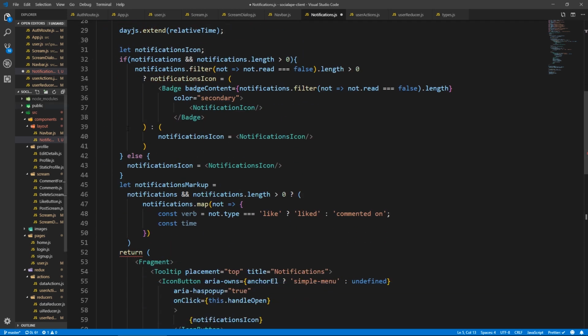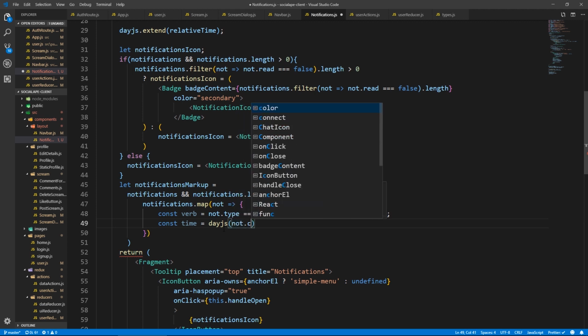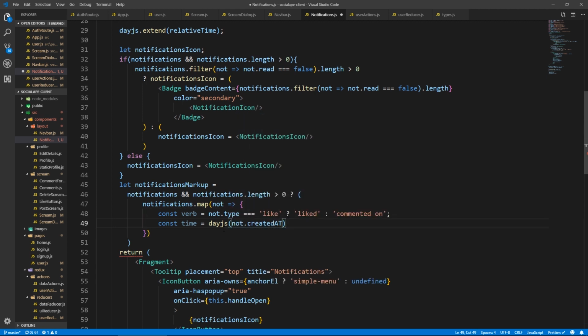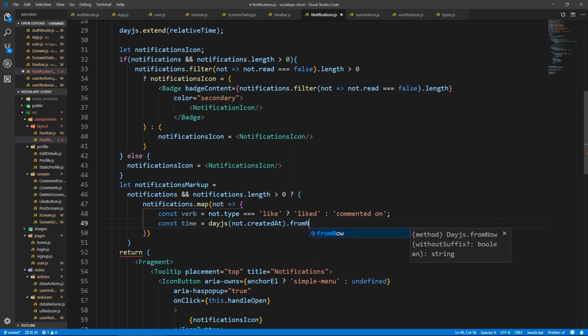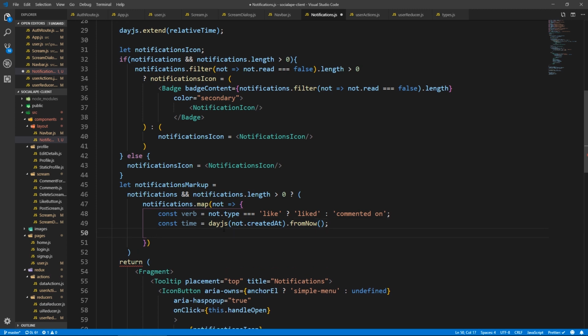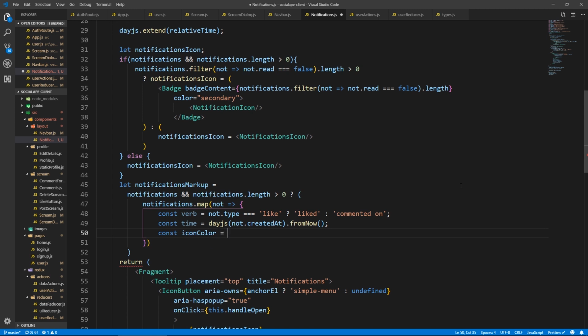Pass it the relative time, and inside of here we'll say time equals day.js, and we pass it not.created at from now. Now we need the icon color, because if it's unread it's going to be red, if it's read it's going to be like normal. So here we say if not.read, then it's going to be primary, else it's going to be secondary.